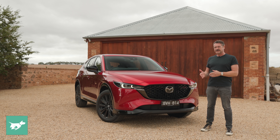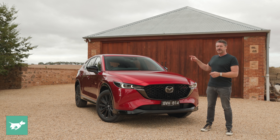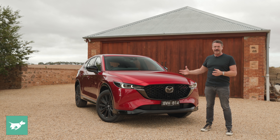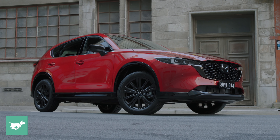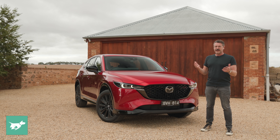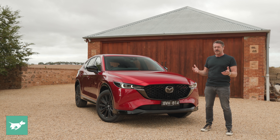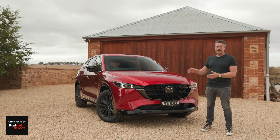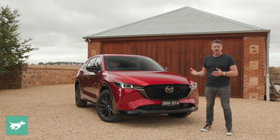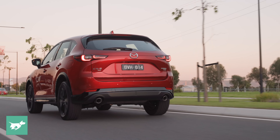Thanks to constant updates, the second-generation CX-5 was already a really nicely finessed car. But the things that really needed attention have pretty much been addressed with this extensively facelifted 2022 model. It has more presence at the front and back, more model differentiation, it's quieter than before, it rides better on the 19-inch wheels, it has better front seats, a little more technology, and it just looks a little more cool. Combine all that with what the CX-5 already did really well — especially the turbo's performance, its handling, driver appeal, general utility, and even its resale — and it's hard to find fault with the 2022 model. It's still near the end of its life, probably only two or three years more before an all-new generation, but for a five-year-old car with a lovely once-over like this, it's a really, really good thing.